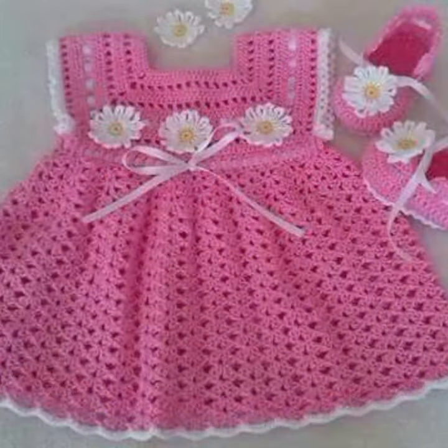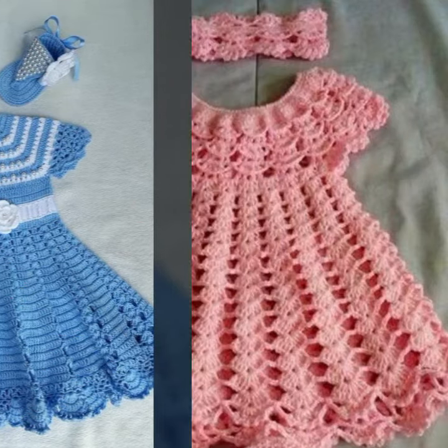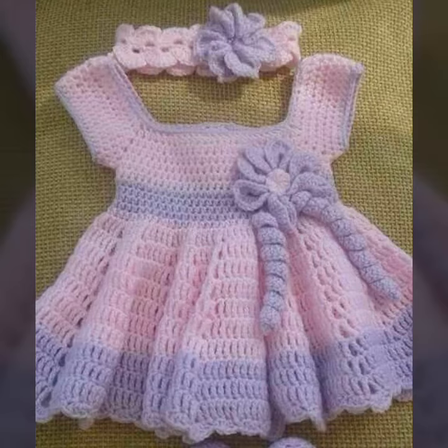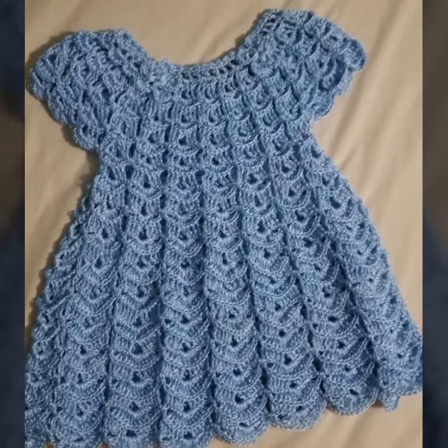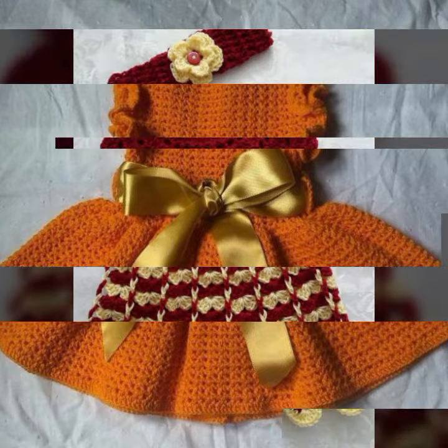Stylish designs and ideas you can see in this video. Those ladies who love such type of crochet baby frogs — your babies can wear them when you go to a birthday party or wedding party, with matching cap designs and matching board design center designs. Beautiful designing ideas for your sweet babies, with stylish color combination contrasts.